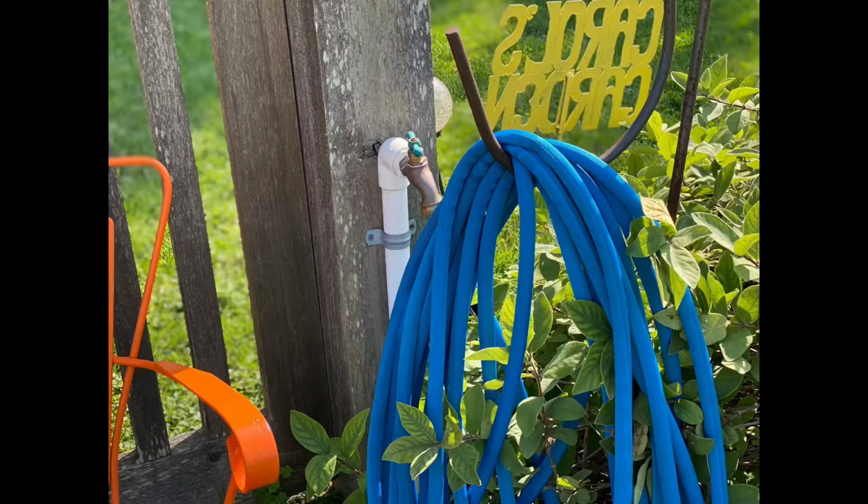Which is, does it exist or is it a myth? Every garden hose is going to have its challenges. And so I've come up with what I think is the right garden hose for me. And you've got to come up with the right garden hose for yourself. Because on a hot summer day, you don't want to be tangling with that garden hose. You want that garden hose to be just an extension of you as you stand there watering.